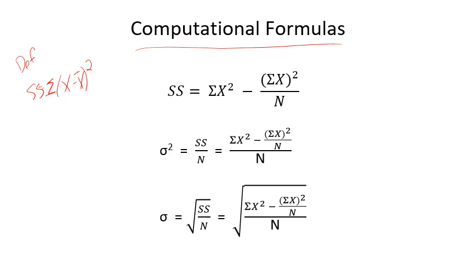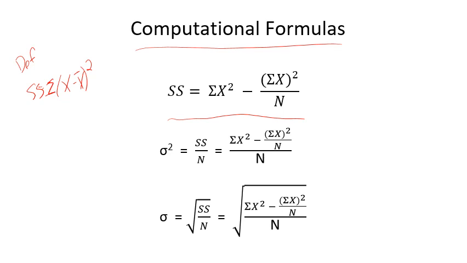However, there's a computational formula for sum of squares over here that's actually easier to calculate. In small data sets, you can use the definitional formula. But let's say your data set has 10, 15 values, even 100 values, though you'd be using a computer program for that. Would you want to take each score, subtract the mean, and square it? No, that is time consuming.